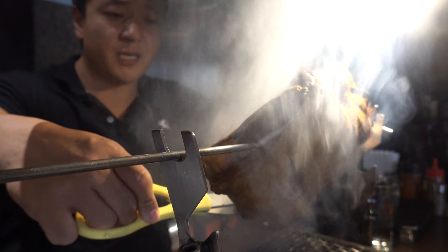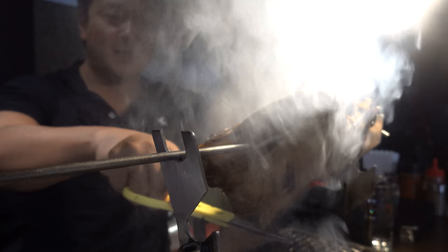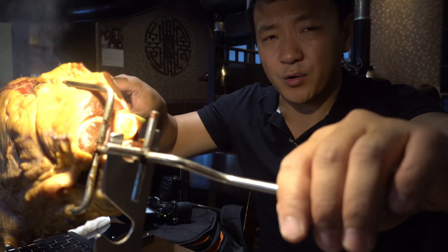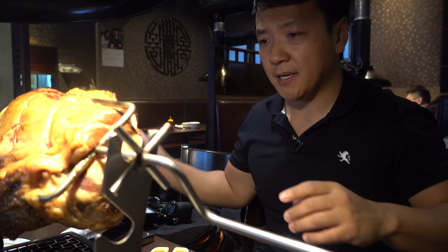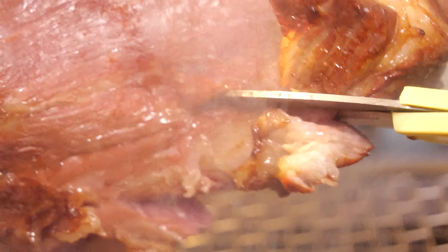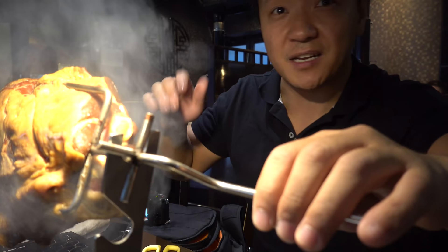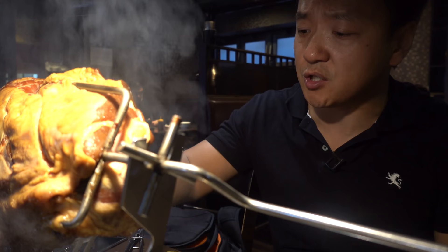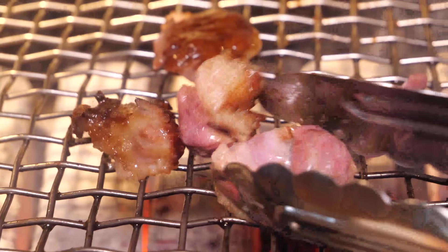You can just sit here and slowly cut little pieces of meat off, watch it sizzle and fall on the bottom grill. But honestly it gets a little crazy — you're trying to concentrate on cutting the meat, then grilling it, and then you've got to worry about not burning this whole big slab, which is hard because it's so fatty. They can also take it back to the kitchen and cut it for you. It depends on which piece you get: some are a little more lean, some are like 90% fat — which I love — and some are just a perfect balance. A little chew, a little melting-in-your-mouth action.